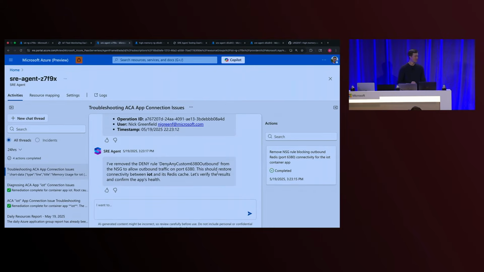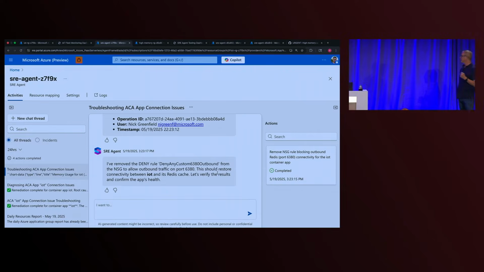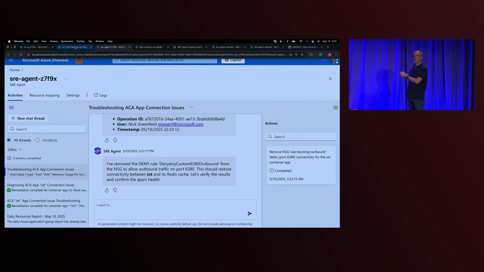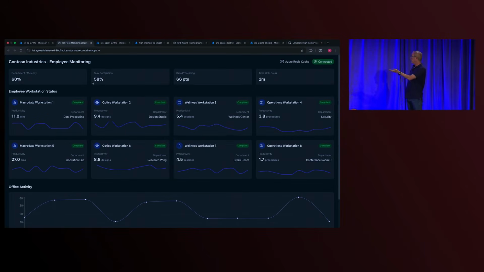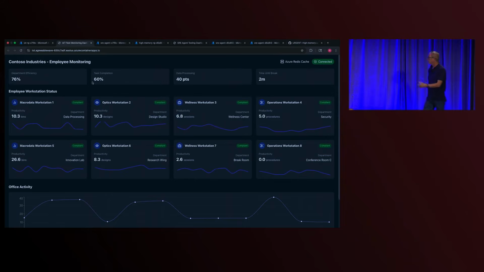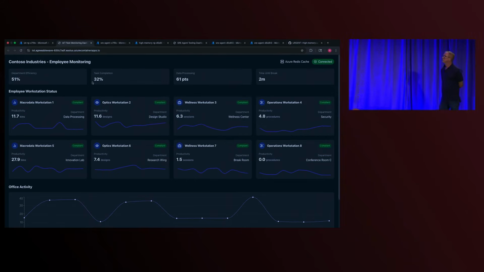I just want to highlight again, you saw Nick scroll through all these things. That's the stuff that you would actually ask somebody on your team to go do manually before. Exactly, and it would take a long time. All those steps he scrolled through, the SRE agent's doing that work in the background on his behalf. So instead of doing it himself, he just waits for the root cause to come up, and then you can decide whether you want to accept or decline that. Exactly, it saves me a bunch of time.